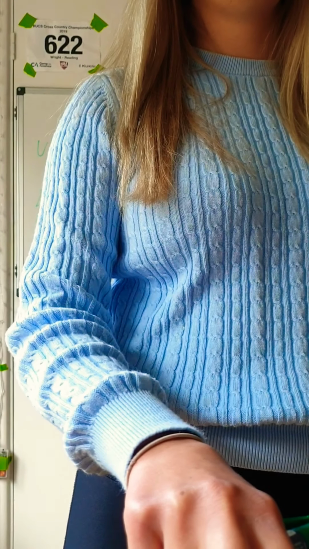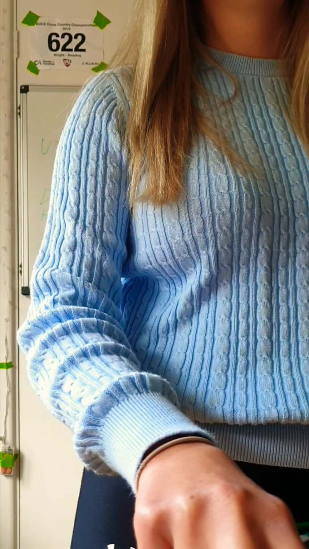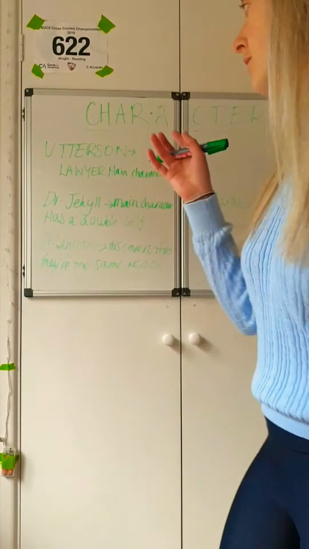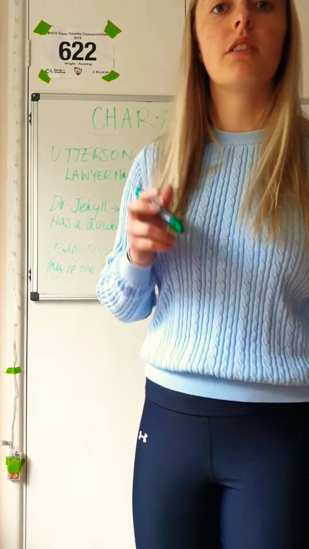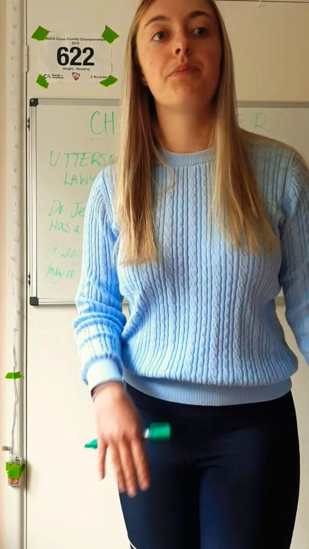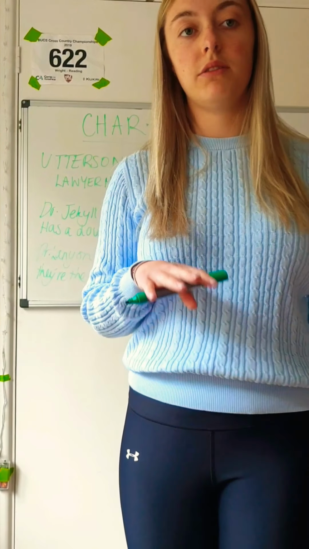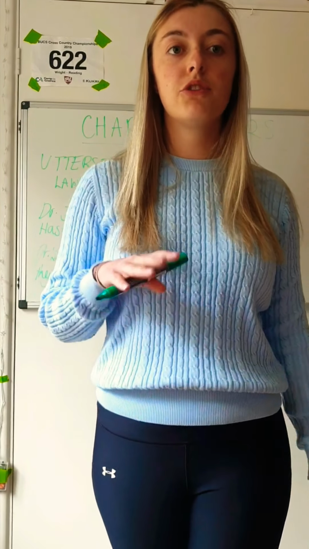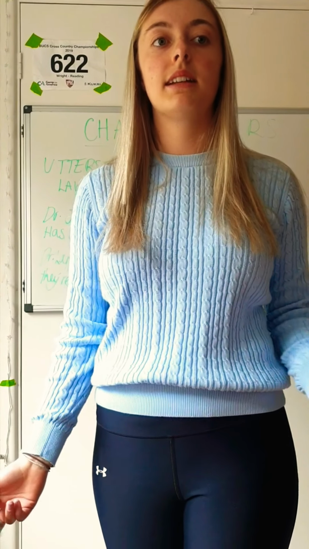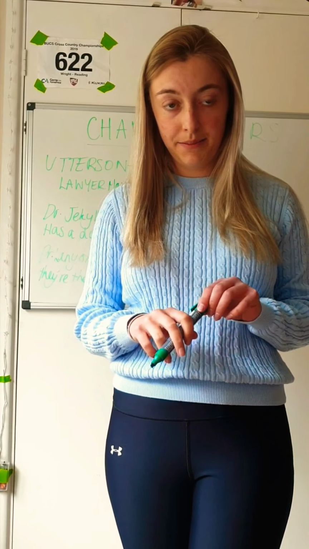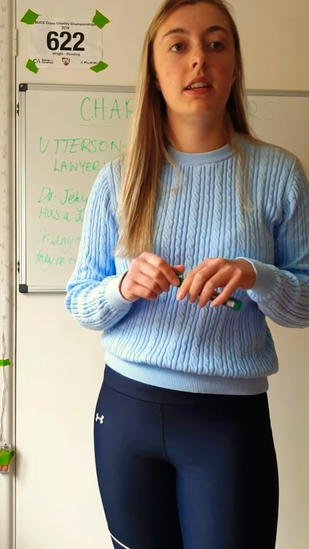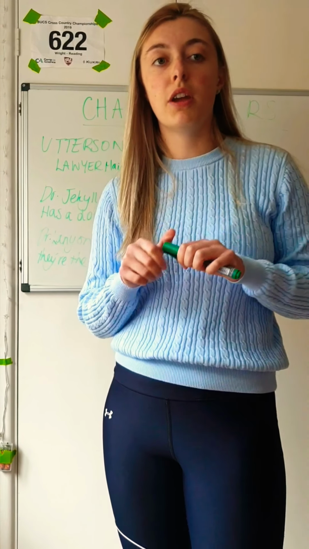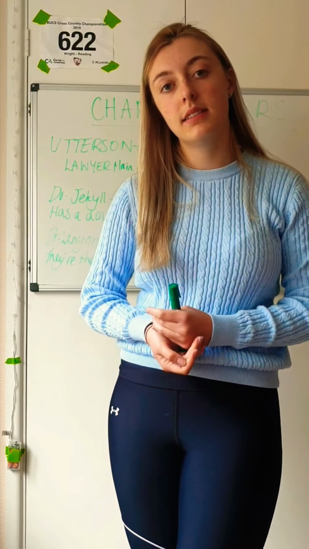Okay, finally, there's a couple more characters I want to look at, but I'm not going to write them on the board because I don't have room. So Mr. Poole is the next character. Mr. Poole is Dr. Jekyll's butler. He helps John Utterson at the end of the novel when it is clear that Dr. Jekyll has gone insane. The next character is Inspector Newcomen, who contacts John Utterson to help him with the case.